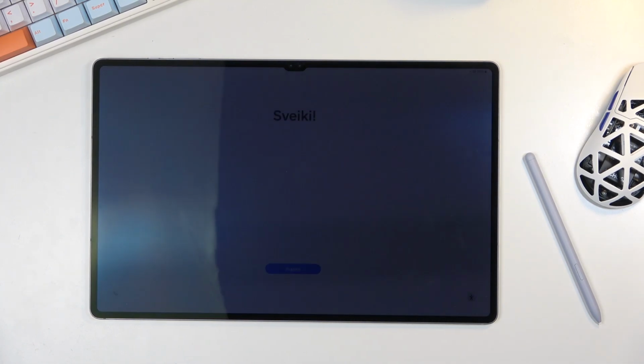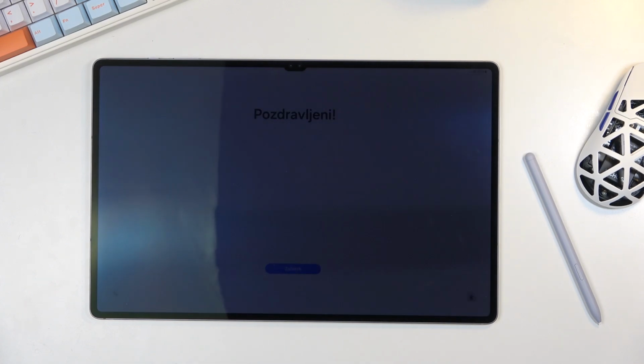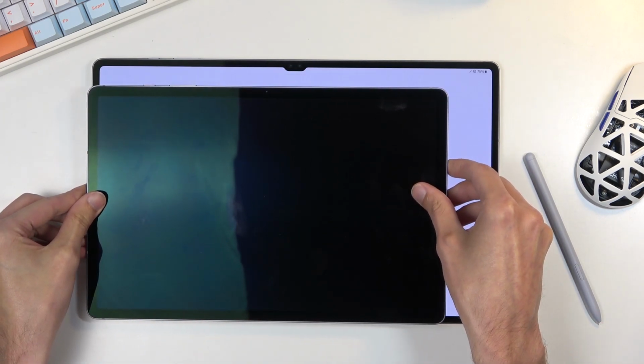Next, moving on with this, we can talk about the internals. The internals, with the battery, we have an 11,200 mAh battery. It charges at 45 watts with the cable, though there's no charger. Ultra, come on. And even furthermore, this is just a little over 1,000 milliamps bigger than the Plus version. And you can see the comparison.